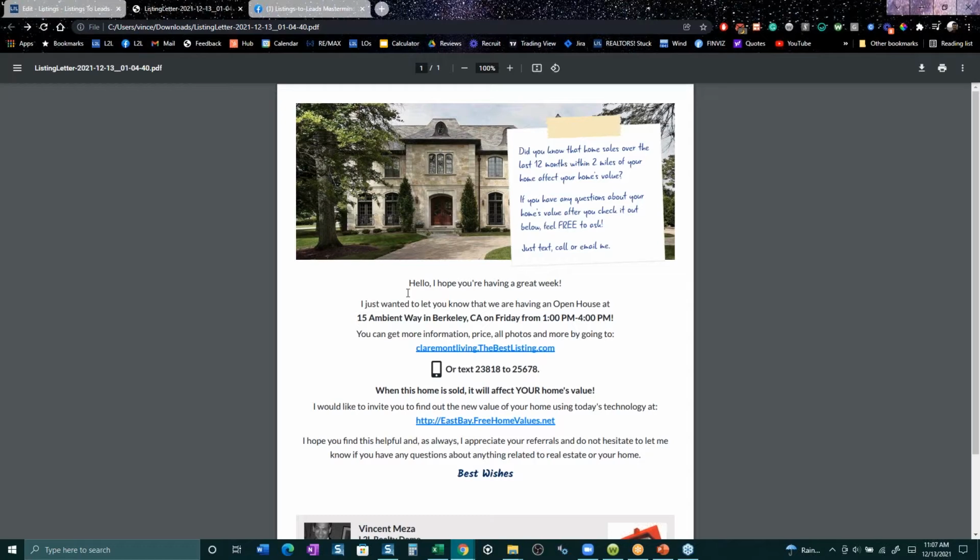So if you run an ad on Facebook, yes, you're going to capture contact information, but it's going to take a long time to convert. Here, you're going to get contact information, name, email, and phone number, but this is from a small group of people who you targeted directly. You know where they live, and you know that they have equity because that was what you used in your first list, right? So it's just a much better lead.